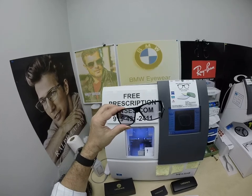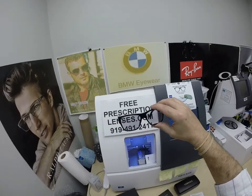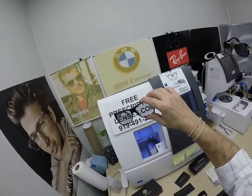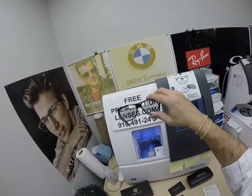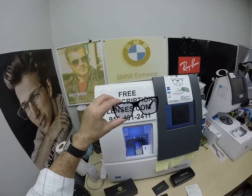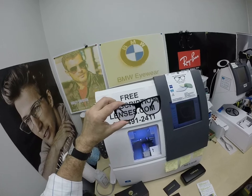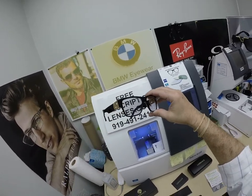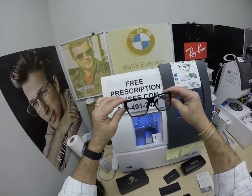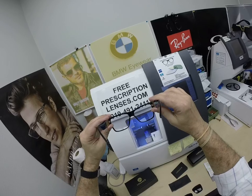In full disclosure, this is a flashier look. If you're a doctor, lawyer, engineer, minister, financial advisor — someone who sits across a desk and meets with clients — this is a very flashy look. You don't want to give your money to someone who's acting really flashy. But usually you already have an everyday pair like Will has. This is what I like to call the Sunday go-to-meetings, the Las Vegas look. Any color of the flash mirrors is going to be a little flashier indoors — it looks like a gold anti-glare coating.